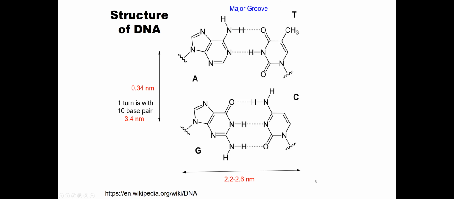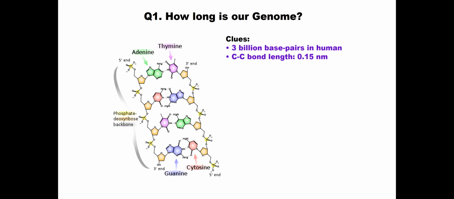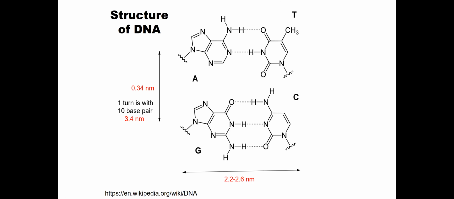It's relatively thin. And there are two grooves. One is the minor groove, and the other is the major groove. The major groove is this open side, and the minor groove is near this carbohydrate structure. Ribose is a little more bulky, so this is a little shallow, and this is a wide open groove there. Before we move on, based on this information, let me give you one quiz.